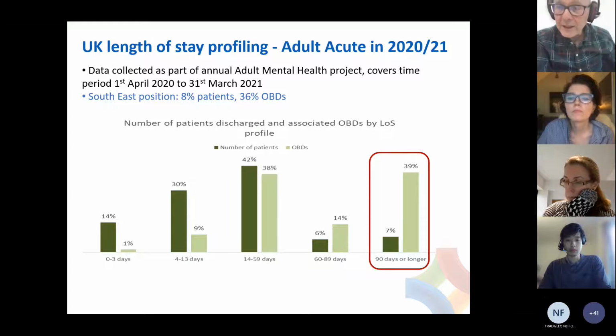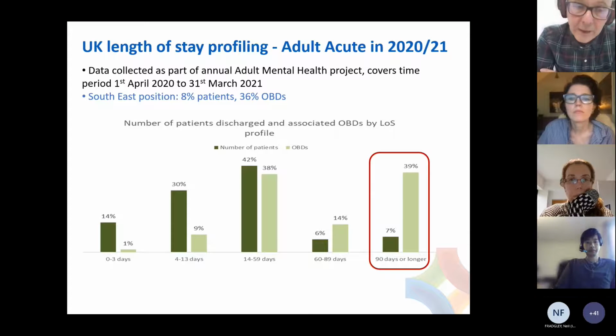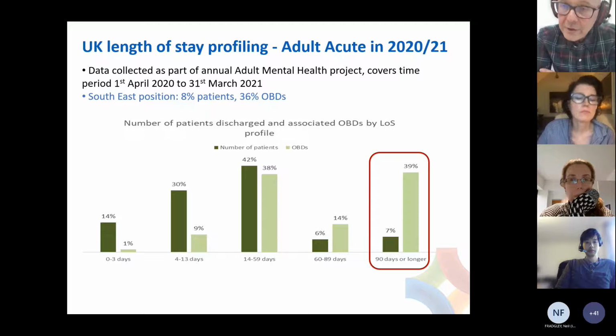This is that story of granularity within the length of stay position. So we know that some patients would have really short admissions, and obviously that there are more of those patients within Solent. And that's shown on the far left there, where 14% of admissions are patients who stay 3 days or less, but they only consume 1% of total bed stock.